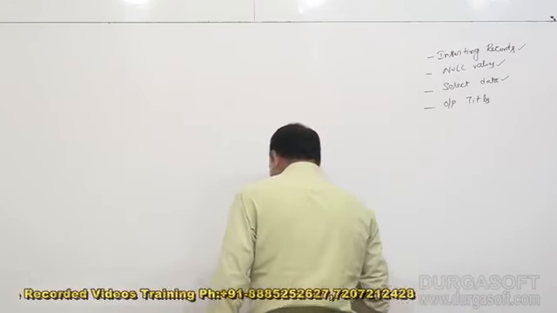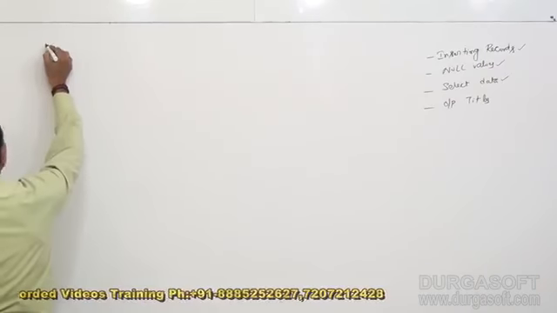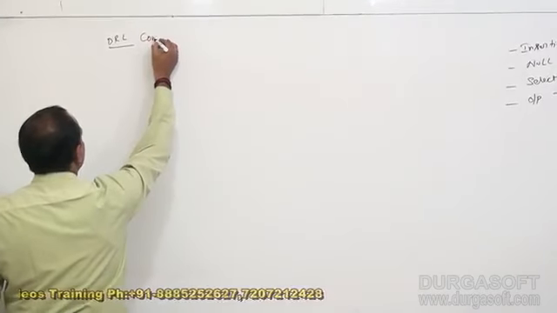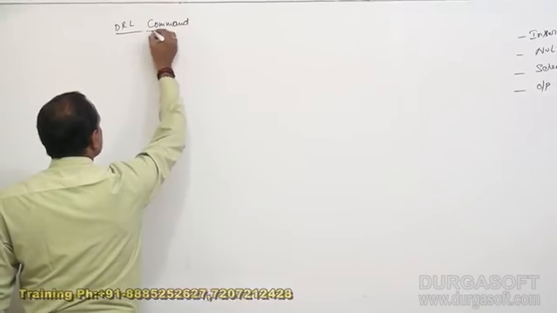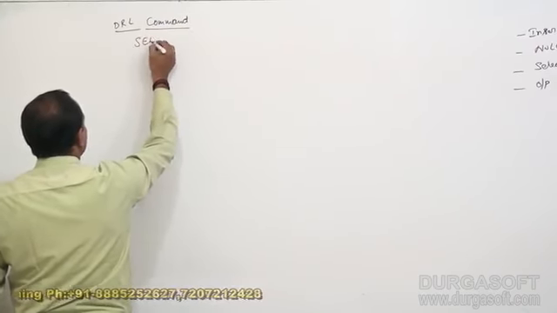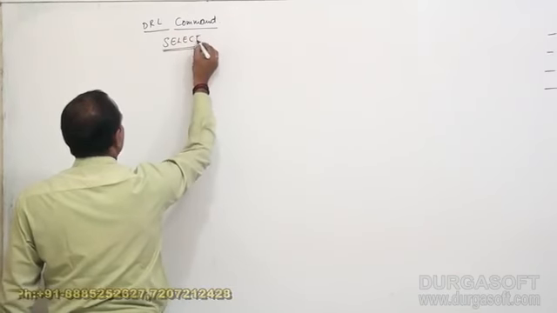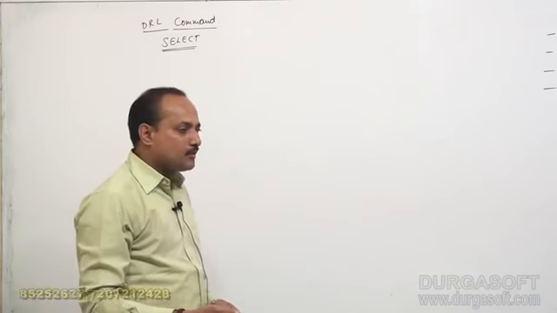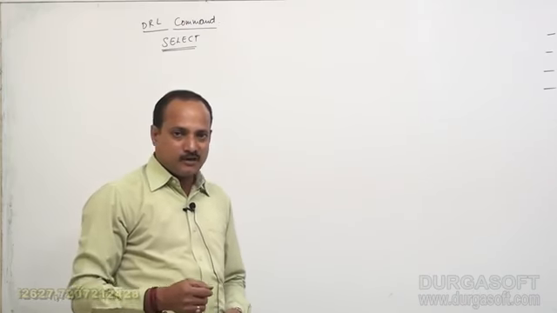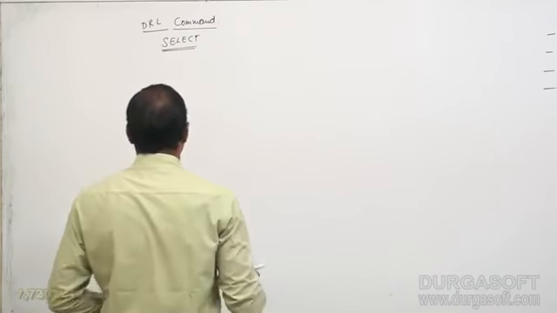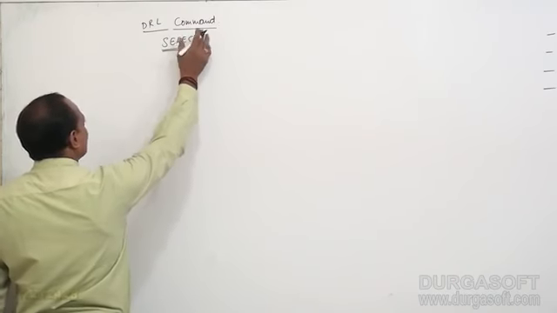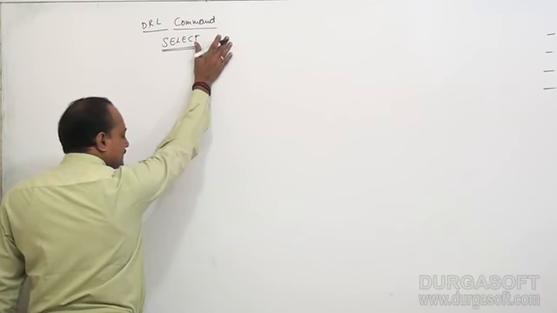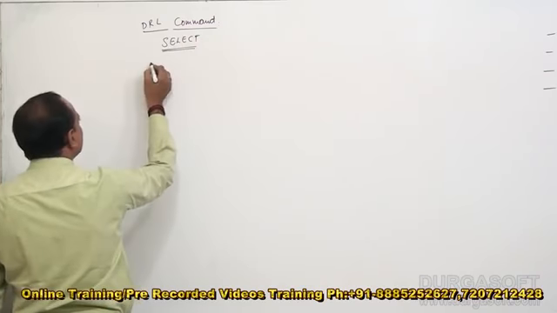By using the select command, a DRL command called data retrieval language command. This is a completely logical operation. By using select you can do any action that should not affect physical data. See, what is the syntax of select? The select command is used to get the required copy of data from a table.